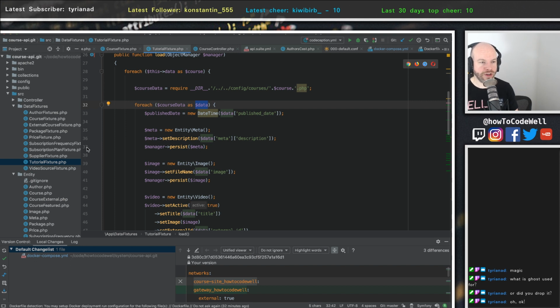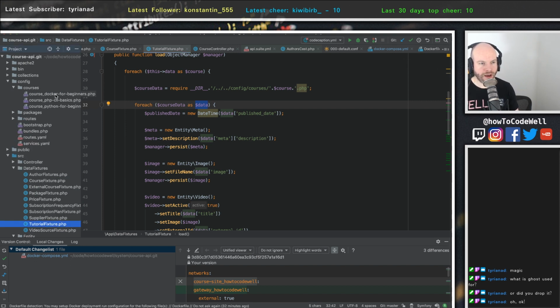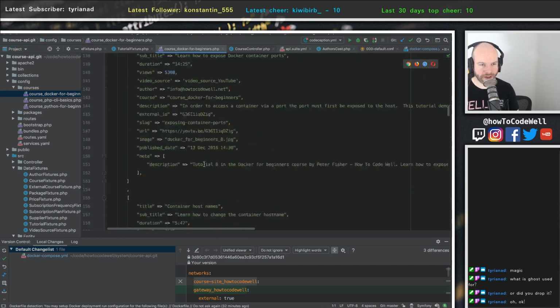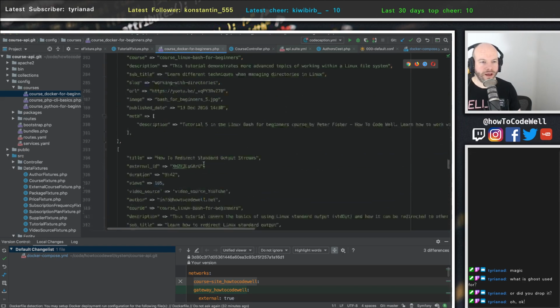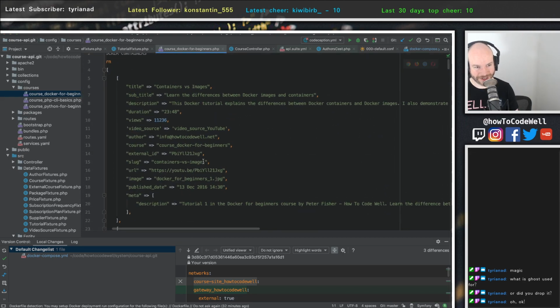So it's a little bit convoluted, but it means that in config courses, I can now click on one of these, and it's just the array for that specific course. This is how I'm getting around the fact of not having a content management system. It's very Dark Ages, very sort of medieval, but I'm trying to avoid having to use a CMS as much as I possibly can.